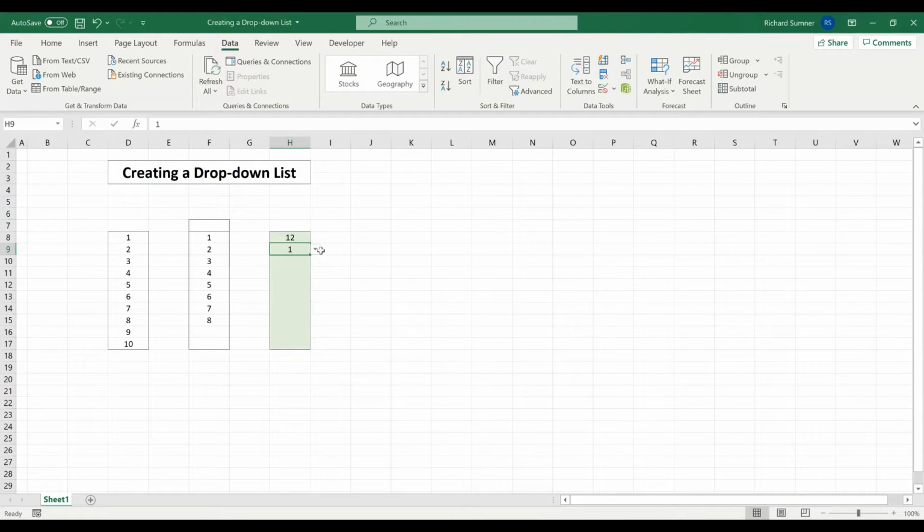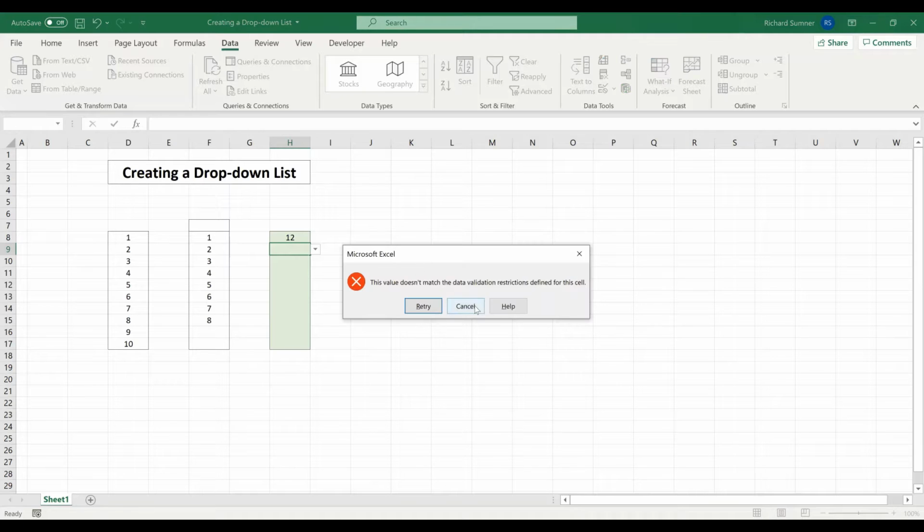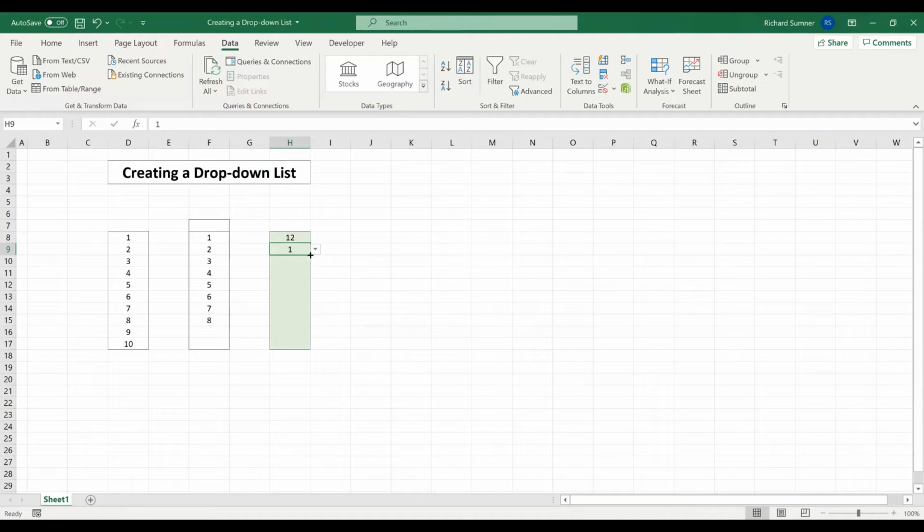Now, there are obviously some issues with this, because if you select here and go to select the blank, it does let you select it because it doesn't think it's blank. It thinks it's an option that you're selecting. So there are some downsides to this. But if you don't want people physically coming and clearing cells like that, then you can use that option.